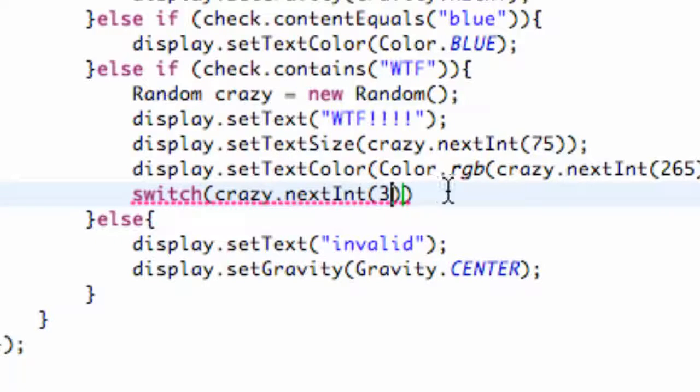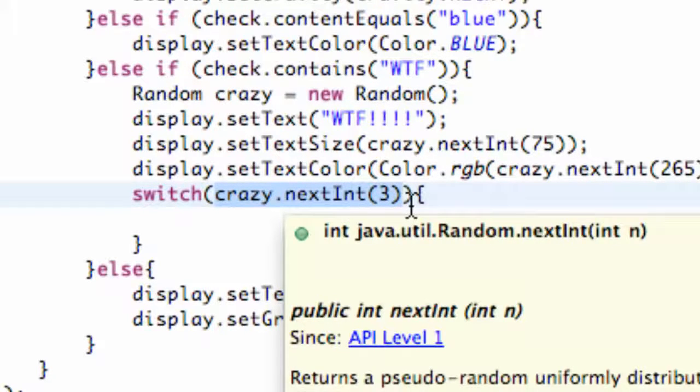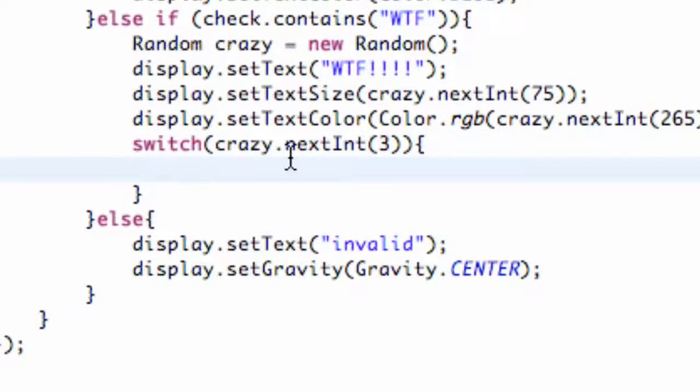So that's going to give us three choices, and then we just need to set up a new pair of brackets, hit enter, and now we can set up our cases. But again, this is just going to give us a random number, and the number is going to have three choices that it can choose from. The number that it's going to display is 0, 1, or 2. As you can see, those are three numbers, and that's what we're going to set our cases to be. So we're giving it a random number, and now we can set up a case.